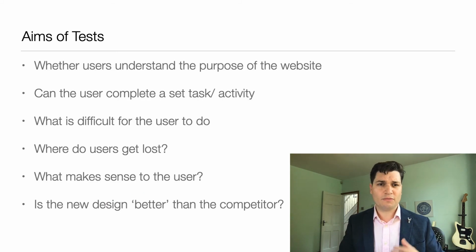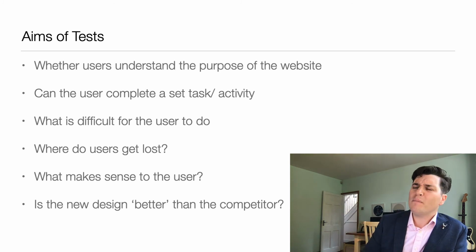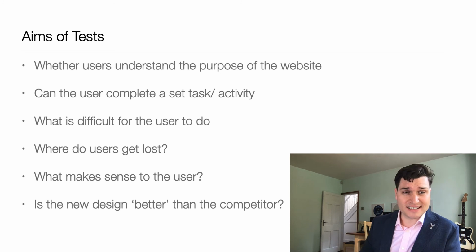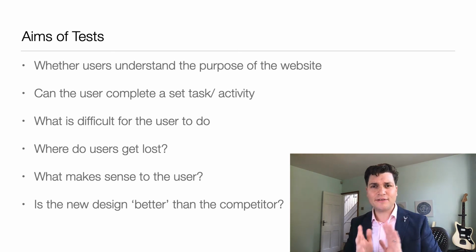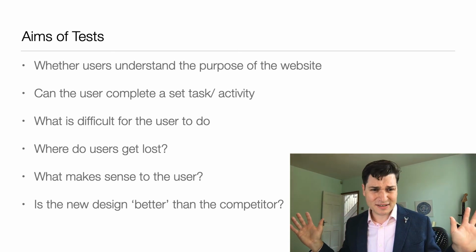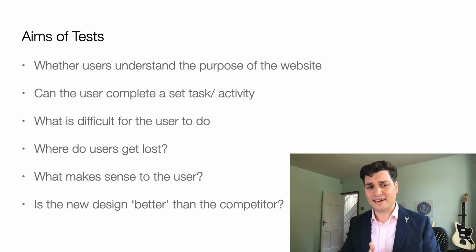And then when you're running a test, you've got to think, what am I trying to do? Am I trying to understand if my users understand the purpose of my website? Can they complete tasks that are important? Are there things that are difficult for people? Is there anything that doesn't make sense? And is the new design that we're doing actually better than the existing one? These are all things that you will conduct in your usability testing. And if you do this right, your product is going to be better in every way.